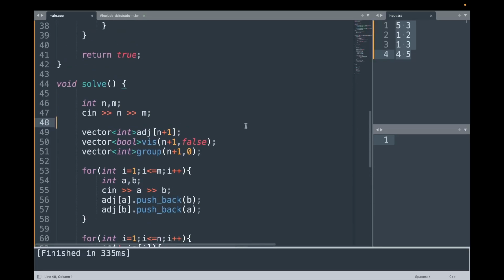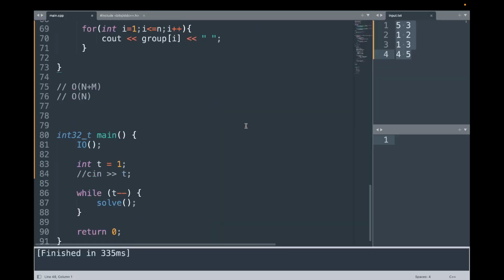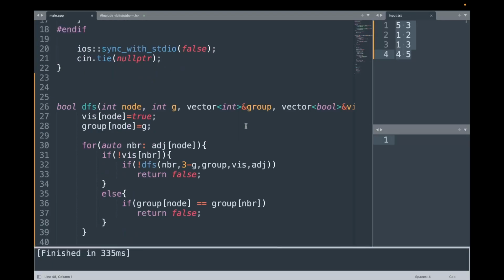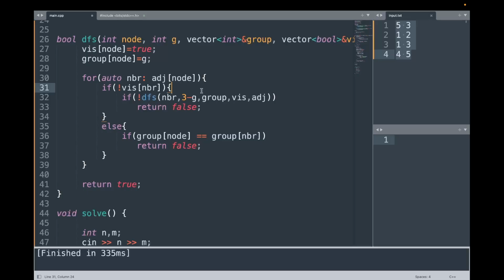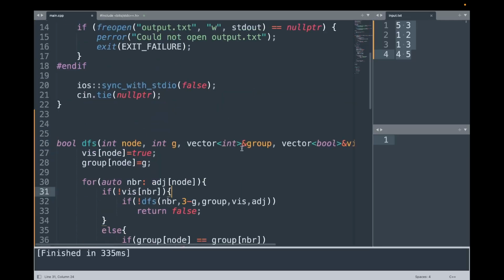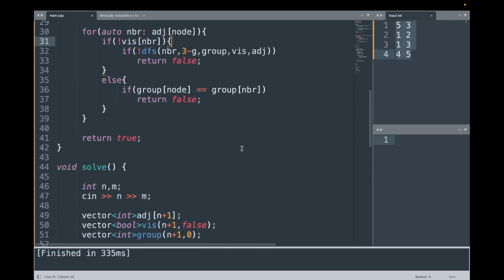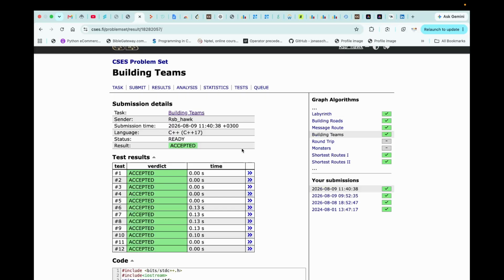Since we are using depth first search, time complexity would be big O of n plus m. The space complexity will be big O of n. Why? Because we have a call stack and we are also using this neighbors, this group array, right? I hope it makes sense to you, and we haven't used any fancy algorithm so far. We are just solving problems using DFS and BFS, and I'm sure you are able to solve some problems.